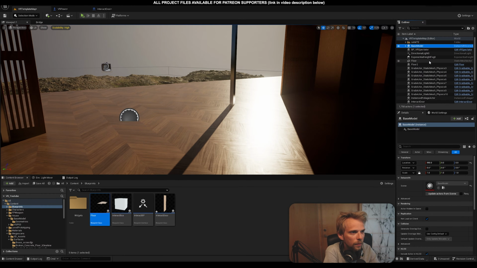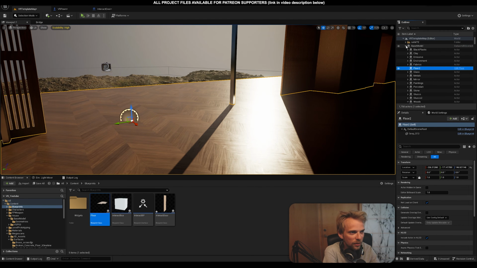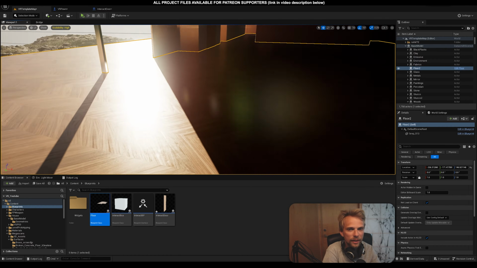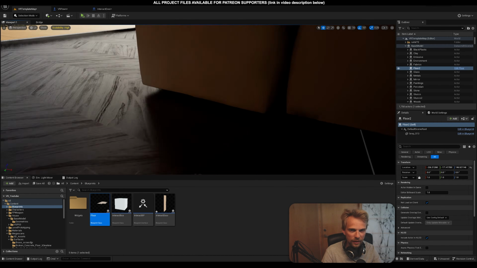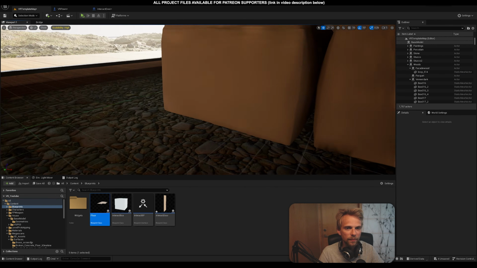There we go. And then you just drag and drop it in. It's a little bit annoying, I know, but hey, it is what it is. Okay, so once you've dragged it into base model, you have it here, floor, right? Then you can delete the old floor that you had. And let's find it. This one right here, we just select it, delete, yes.